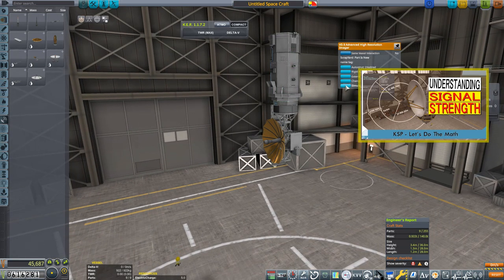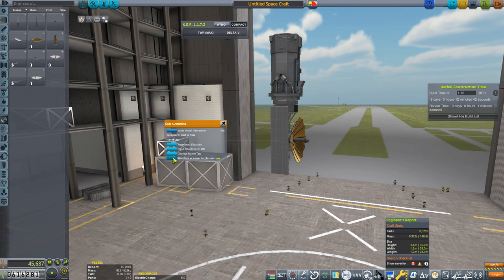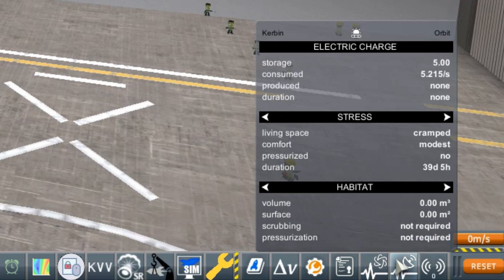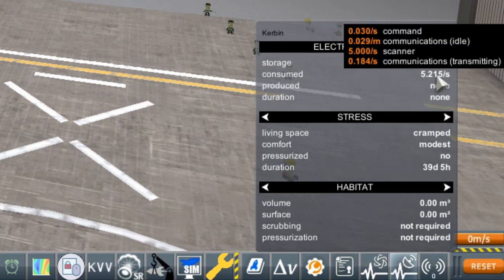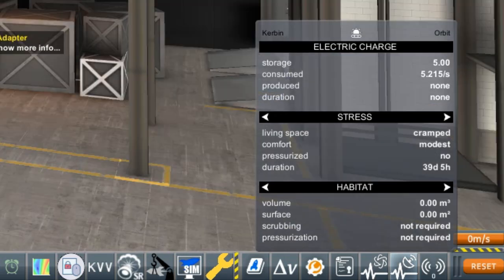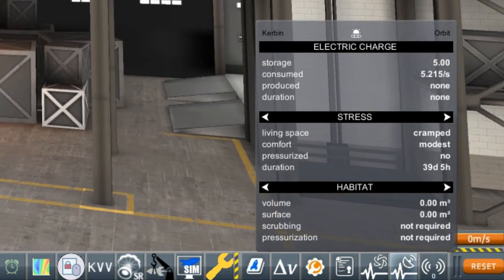Now it's time to start thinking about electrical demands. Thankfully, Kerbalism gives us this great menu down here. What is our electrical consumption right now? We are using up 5.215 units of electric charge. And based on that, and wanting to have an orbit with an altitude of 300 kilometers, my electrical storage needs are going to be around 5,000 units of electric charge.